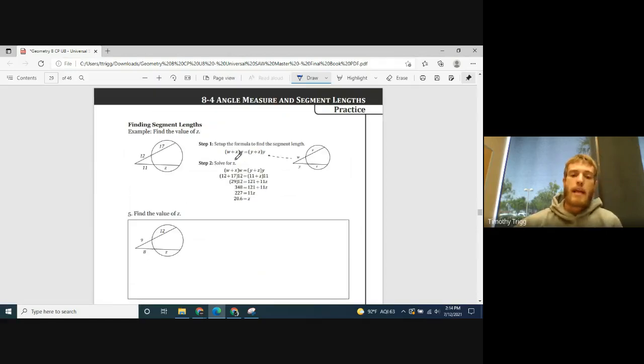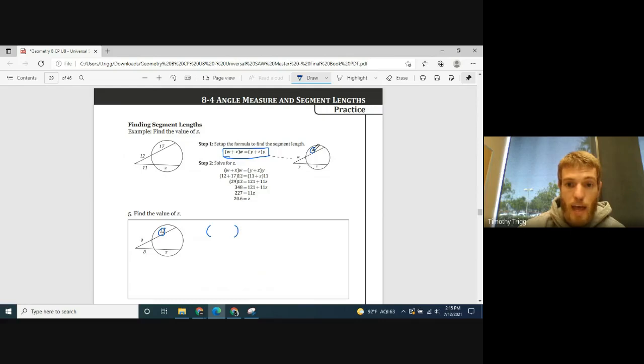So here they give you one example, and this example is pretty good. Essentially, we're going to be using this formula here. And you can see there's lots of letters. There's a W, X, and another W. There's a Y, a Z, and another Y. But if you look at where each of the variables are, it'll make a lot more sense. Like if you look at where X is, that's where the 12 is here, right? So everywhere you see an X in the formula, in this case there's just one X, that's where you'd put 12. So we're just going to use this formula here and replace each variable with where it goes.